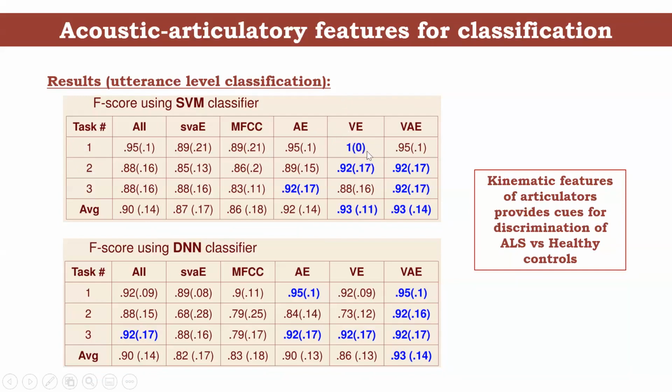For all the folds, that was amazing, which was not the case with the DNN. In fact, SVM was more discrete. But these are again numbers. There is no great sanctity about choosing one number and claiming big things about it. These are just relative, to compare with MFCC on the same set. So articulatory features are more informative than acoustic features.